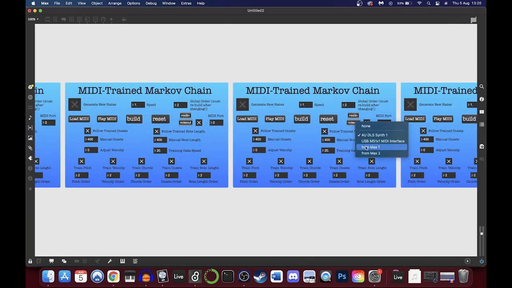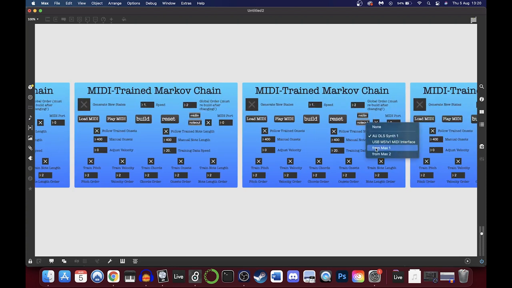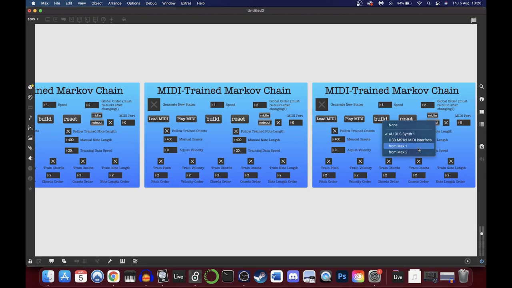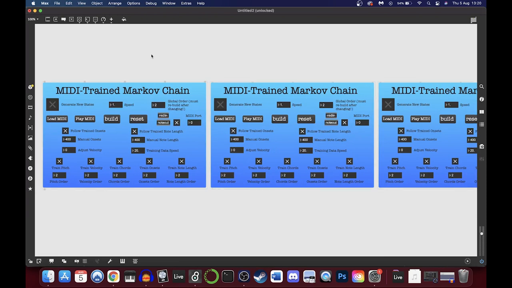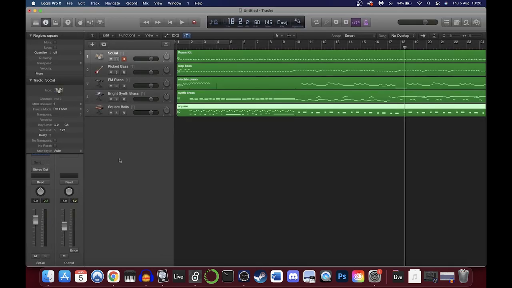And now we do need to do a little bit more working out of how to route the MIDI in Logic. Now, in Ableton Live, and as you can see from the icon down there, I recently started using that, this seems to work with no hassle whatsoever. You just choose the port for each instrument and it works fine. But for Logic, when you're using the from Max MIDI channel, you can't select port. You would think that you could just do 1, 2, 3, 4, 5 for these instruments, but it doesn't work. It doesn't recognize the individual ports. So you actually need to manually set up the MIDI environment, which sounds like a bit of a pain, and it is, but it doesn't really take that long. So let's just go through how to do that quickly.